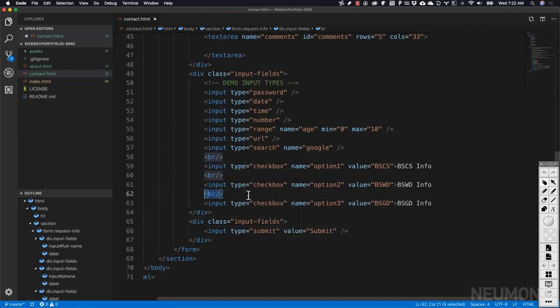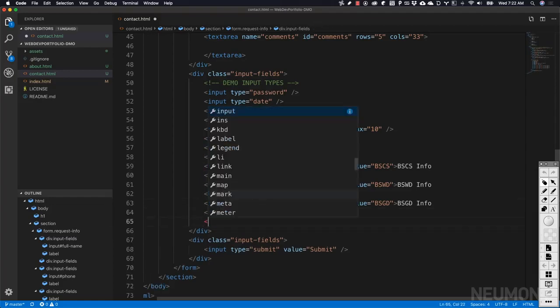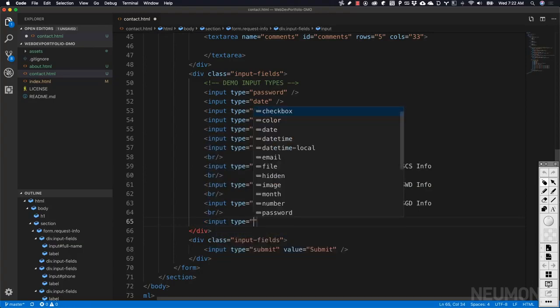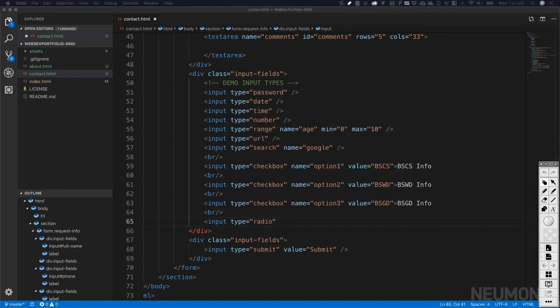Now we're going to talk about radio buttons. Now radio buttons are set up to be different than checkboxes. Radio buttons are meant to be select one out of a group of options. So let's figure out how we do radio buttons on this. And we want to make sure that, number one, you can only select one of the radio button options instead of selecting as many as you want, like you can do with checkboxes.